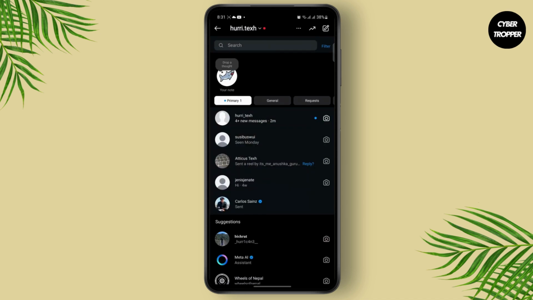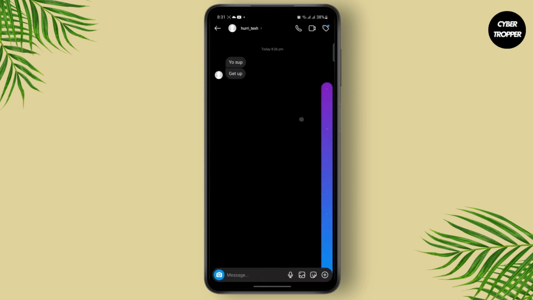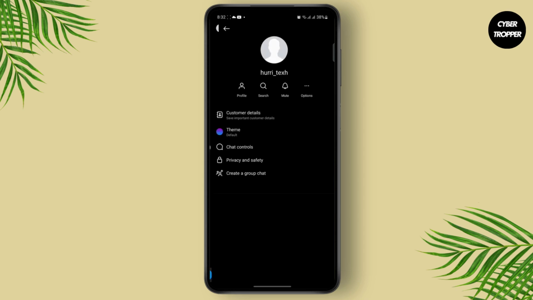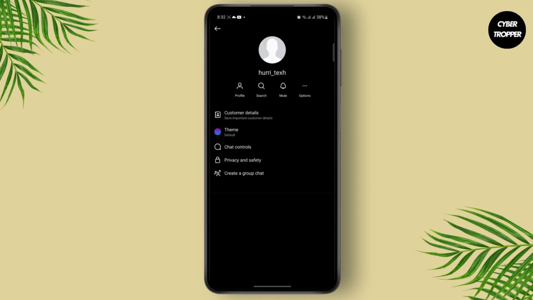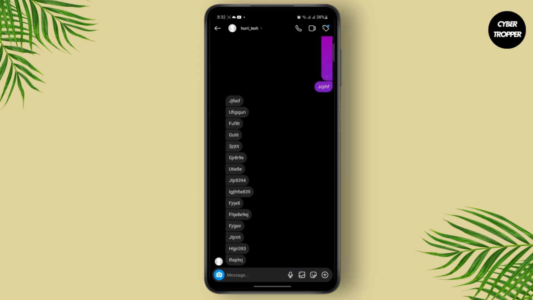that you have viewed the message. What you can also do is turn off the read receipts on your account. So in order to do that, go ahead and tap on their profile like this, go up like this, and now you're just going to tap on their profile icon and head over to chat settings. Now tap on privacy and safety and just toggle this one off, read receipts. So you won't be able to see what they have read or they won't be able to see you as well. Now you can just easily view the message like this.